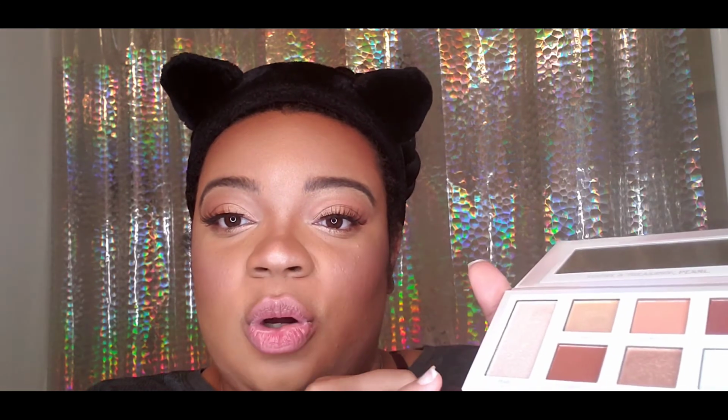And I like a Cupid's bow highlight. So I'm trying to go over my Cupid's bow delicately. I don't want it to be super noticeable because this is more on the cool side than it is the warm side. And it can easily run away with you in this area and make you look a little bit over the top, which is nothing wrong with it if that's what you like. But I just like a subtle highlight for me. I don't want it to be too much. All right, that's good enough for me.